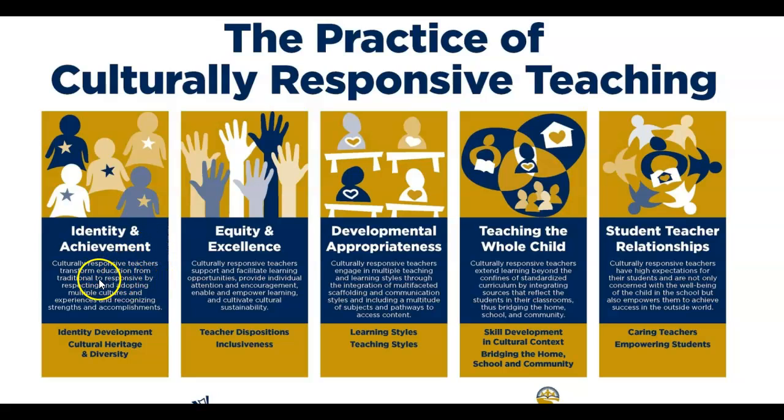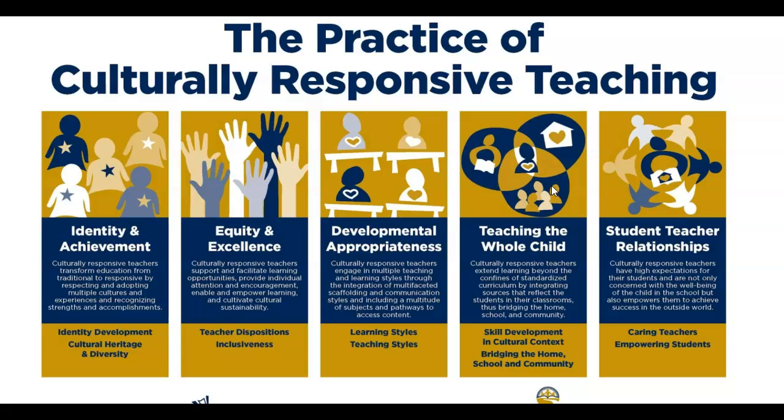Practices of culturally responsive teaching focus on identity and achievement. Culturally responsive teachers transform education from traditional ways and include the experiences and strengths of students. They focus on identity development and cultural heritage. They talk about equity and excellence. They facilitate learning through encouragement that empowers students, with teacher dispositions of inclusiveness and developmental appropriateness. Culturally responsive teachers engage in multiple teaching and learning styles through scaffolding and communication. They focus on learning and teaching styles, teaching the whole child.